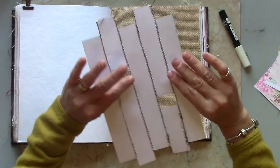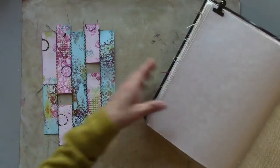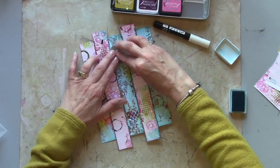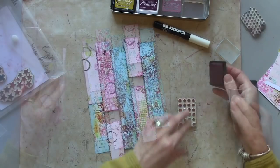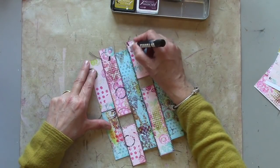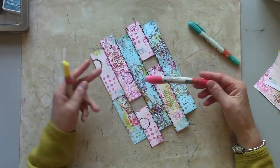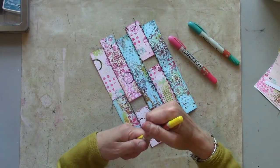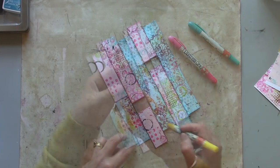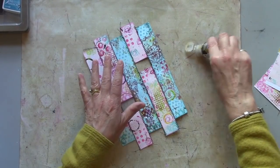I've stitched that together now — it doesn't have to be too tidy, it's all going to be stuck in there anyway. Now that it's pieced together it's easier to put some top layers on, which I'm going to do with some stamps and a bit of white pen. If you feel it needs it you can always add a little bit more colour with your top layers — oil pastels, distress crayons, gelatos, whatever you have. I'm now going to add a little bit of gold with a bottle lid, just overlapping as a top layer to unify those different patchwork pieces.